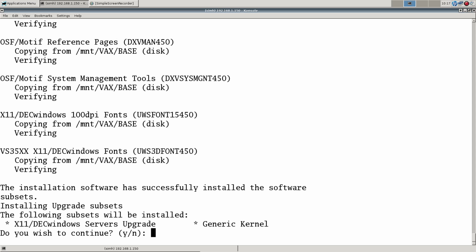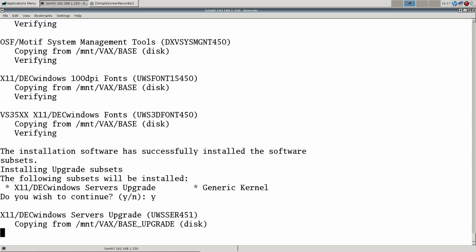Well, after a long coffee break of software installation, it's finally completed. It's got to drop on some upgrade sets, which I guess gets us up to 4.5.1.